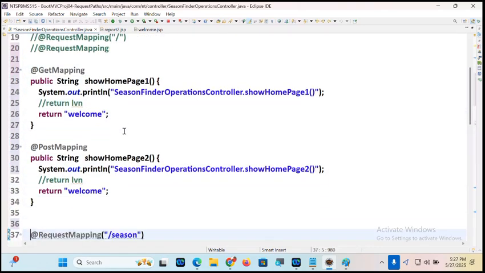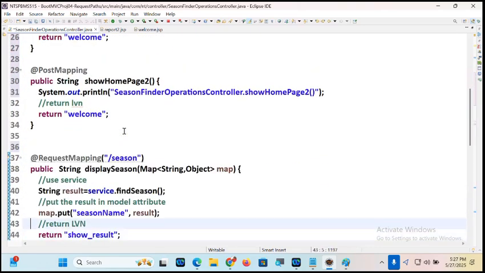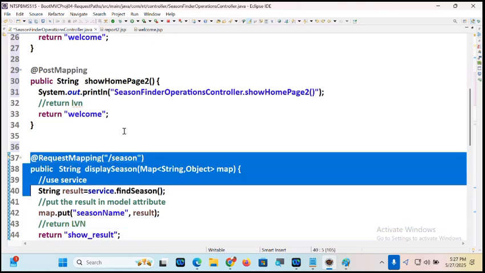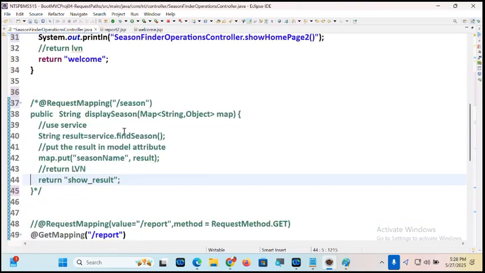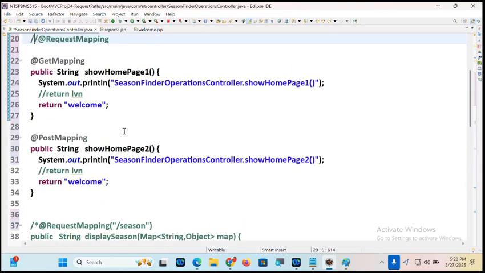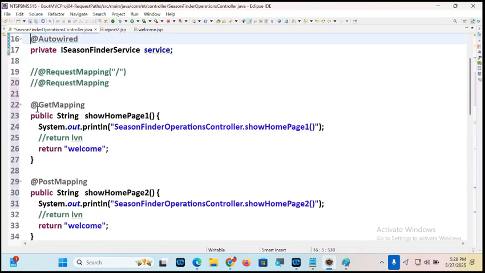Yes, guys. Get mapping: show home page one, show home page two. Show home page one, show home page two. Is it happening or not happening, guys?